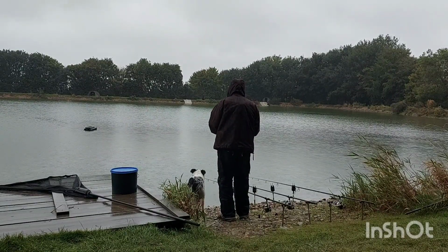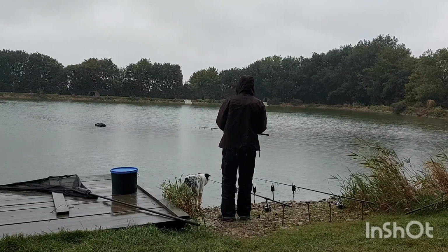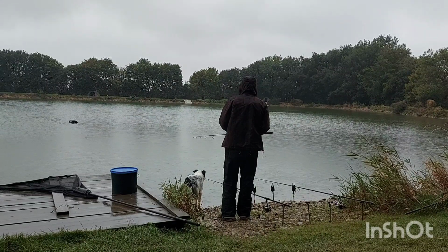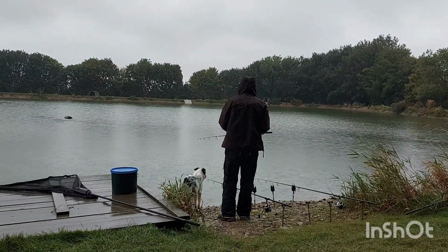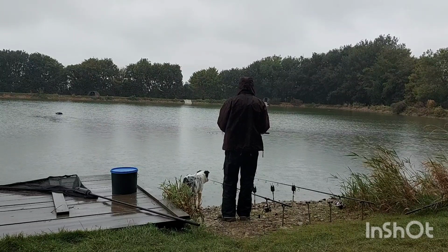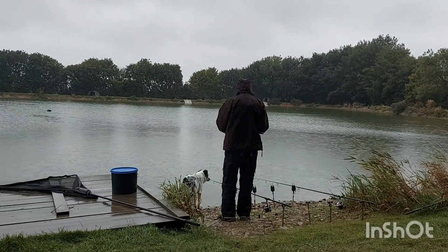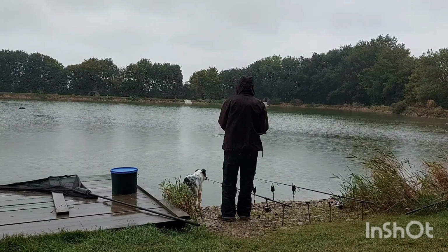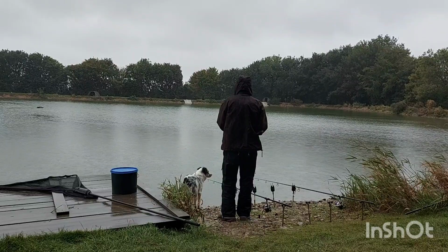Here we go. Just trying to keep the line tight with my finger. Boat's wobbling all over the place. Trying to look at the echo sounder that's around my neck. Keep the line tight. We're going 8. So, oh dear, I don't want to be going that way, look. I've got the rod wrapped up at 10 and a half, so it'll go tight. But I need to be there in that line. So I've got 3 out there.